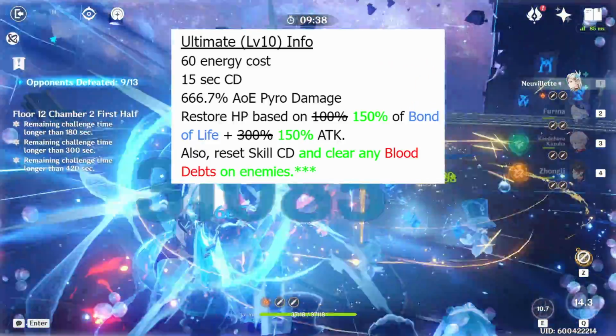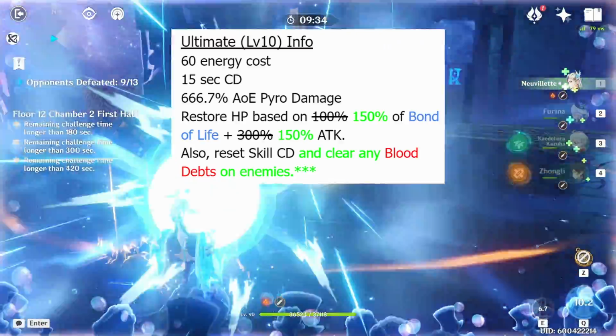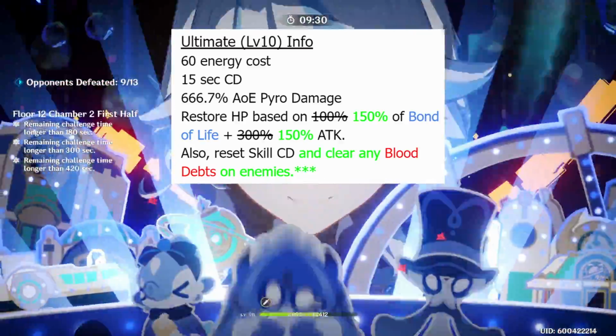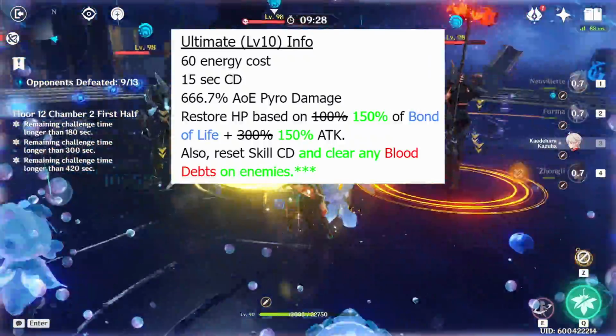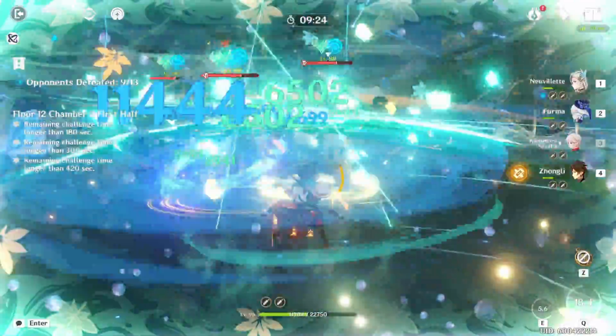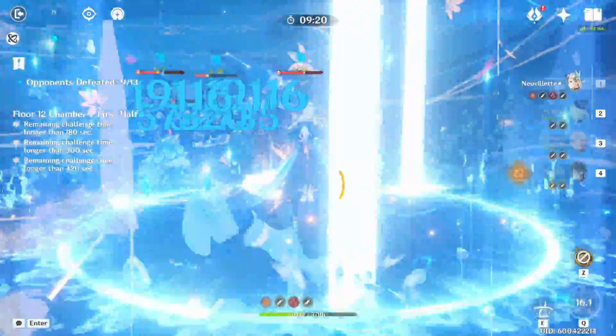However, the biggest and in my opinion unfortunate change is that Arlecchino's burst does remove any blood debt that were on the enemies. This was rumored as a hotfix or a potential bug from last week's beta updates, but it's pretty much confirmed to be true in this week's changes. So those are all of the Arlecchino changes this week, but what did the changes actually mean for her? I'll cover the ult clearing all blood debts first.